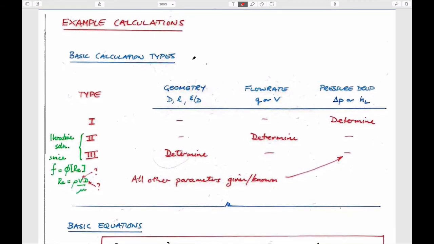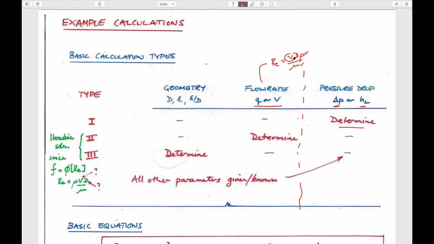And there are a variety of different ways of solving pipe flow equations. We call them types 1, 2, and 3, and it depends on what you want to determine versus what you know. By far the easiest one is type 1, because you can usually solve in one step to calculate the pressure drop or the head loss in the system if you're given the flow rate, because this ultimately defines the Reynolds number, since it's a velocity, a diameter, a density, and a viscosity. So typically for fluid, you know both of these.